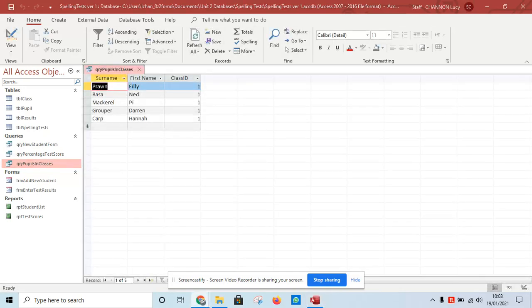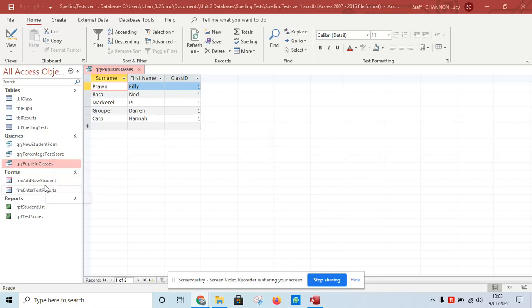So we've had a look at queries, and we understand that they can be used to select data, and we can do calculations in there, all sorts of things we can do with queries, which we'll learn as we go through the course. We're going to have a very quick look now at forms. Now, forms are the interface that we normally have with a database. So interface is basically how we as humans communicate with a computer.